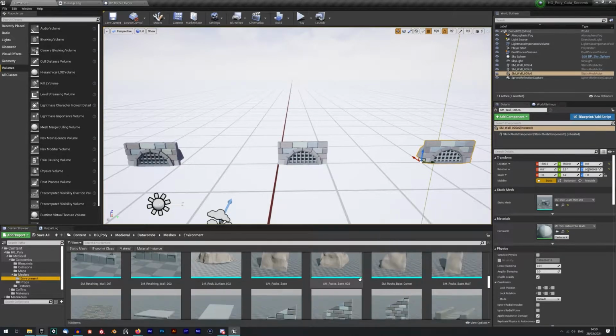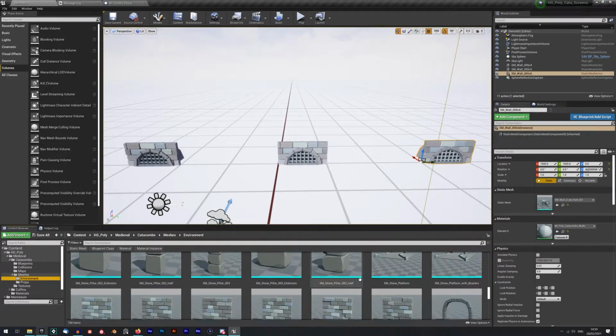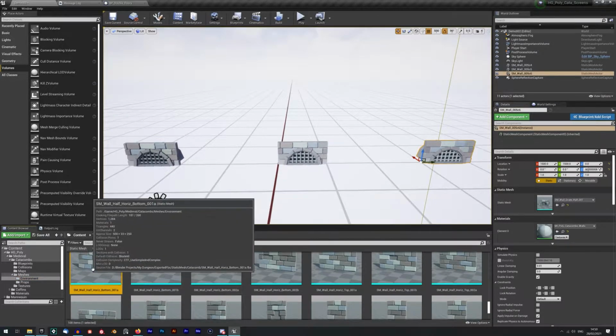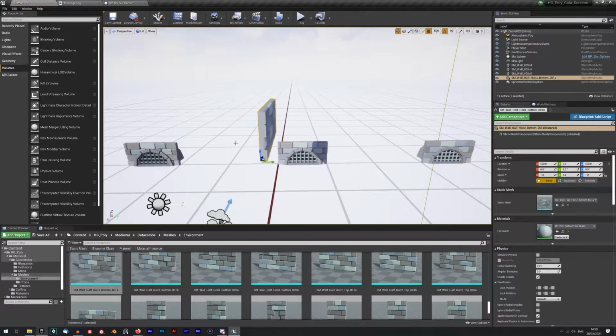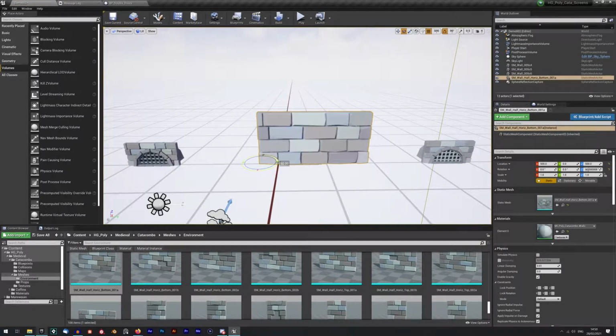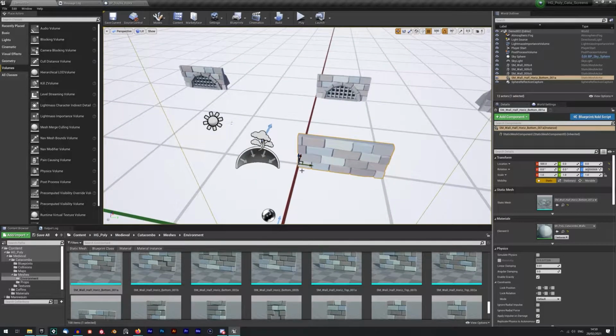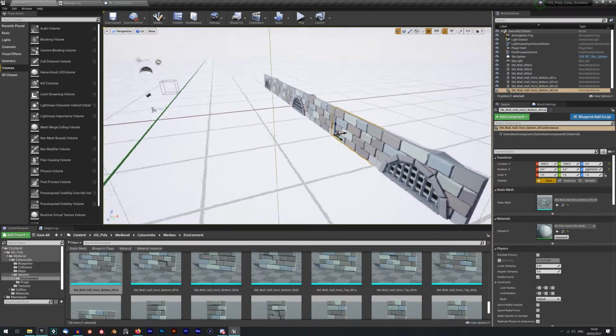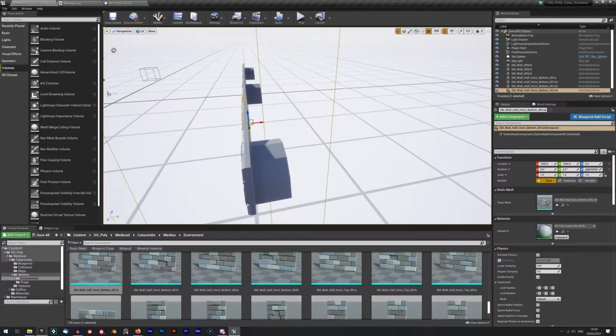That's the fun part with modularity. You can quickly assemble a scene. That's the bottom one. Yeah, nice. There we go. Very nice. Okay.